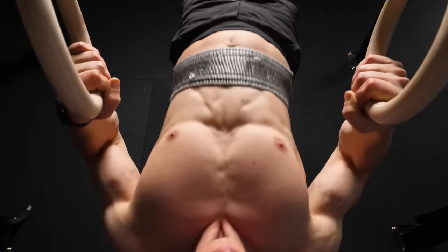Let's finish with the third inverted row progression everyone needs to try: the front lever row. This one is excellent for improving front lever strength because we're combining bent and straight arm strength in every single repetition. What I also like is it affords a lifetime of progress through the manipulation of body posture. Because we're using rings, we should use a rotational pulling pattern — start in pronation, and as you pull, go towards a neutral grip. Strive to get that elbow to meet the side, and end every rep with a straight arm before continuing more rows.